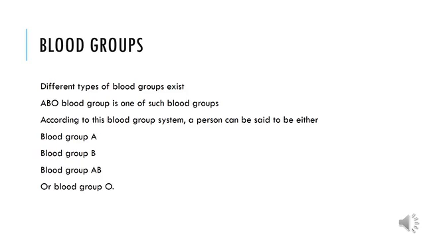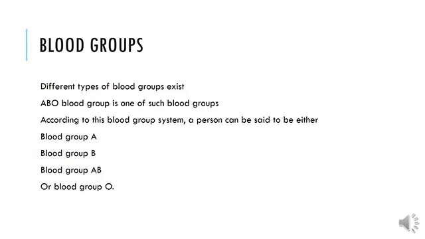Maybe a question would arise: what are antigens? Antigens are basically chemical substances that could be proteins, carbohydrates, glycoproteins, or glycolipids that will lead to the generation of antibodies. Depending on which of these types of antigens you have on your red blood cells, you could be classified as A, B, AB, or O.